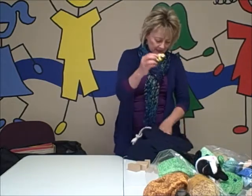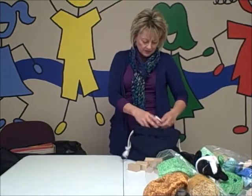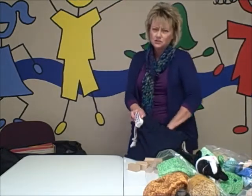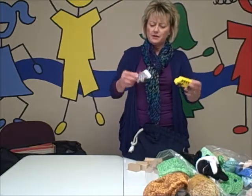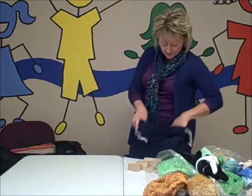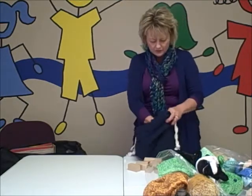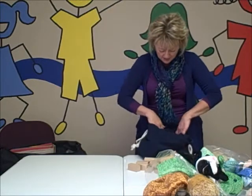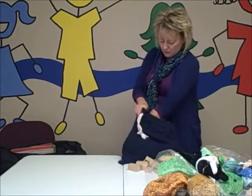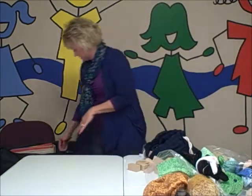I've also got a little taxi. I like to have vehicles that are representative of the experiences the children you're going to be working with will have. Ambulance, school bus, since we are in a school setting. Also a fire truck, and I know there's another plane, and I know there is a police car in here as well. Anyway, you kind of get the idea with the blocks.